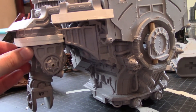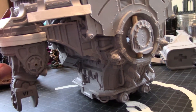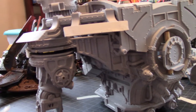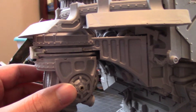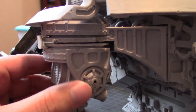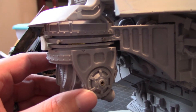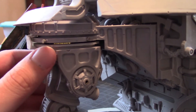If I can take this off without it breaking on me, I will show you what I've done here. Okay, so what we've done is we've cut grooves — or one groove — along the top shoulder and a groove along the bottom shoulder. It fits magnets there. And this 3D printed piece is a two-part collar that fits into both of those and attaches to the magnets. And that holds the arm in place.